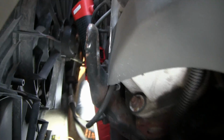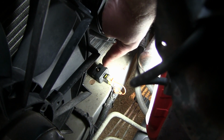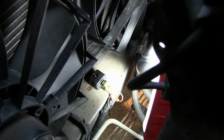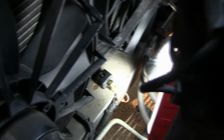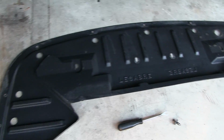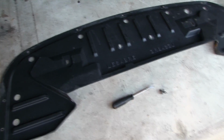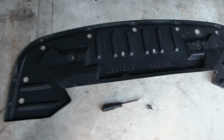Alright, let's take a look under the hood here. The sensor is right there, right on that core support with the harness plugging into it. It almost appears as though there's a screw on top, but this has to be extracted from underneath because that's where the bolt head is. So to get to that, all you have to do is take off the underneath panel that goes underneath the car with a panel popper, and it's just got those little pop snap-in dealies. Probably about 16 of them or so. The dealer told my other half that they would have had to remove the whole entire bumper to do this job. That took about 5 minutes.